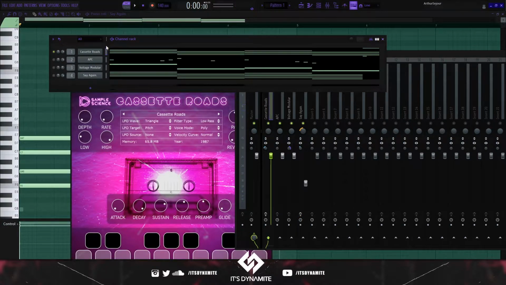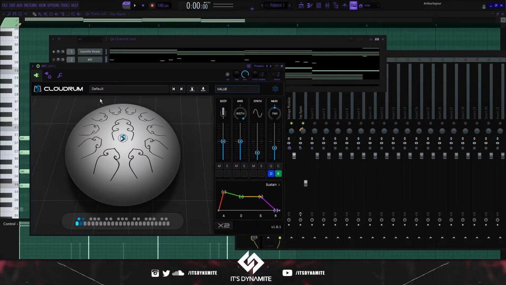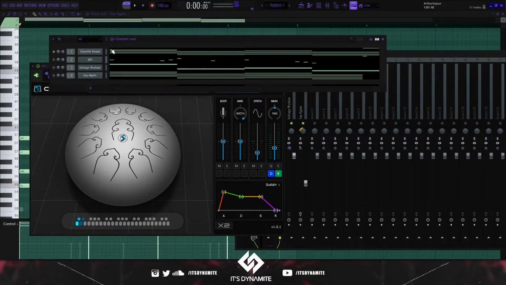Now the next plugin we'll get into is the APC, and basically this is like another generator type of VST you can get, and I made this with it.